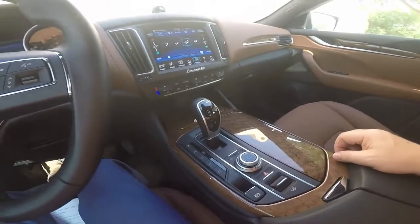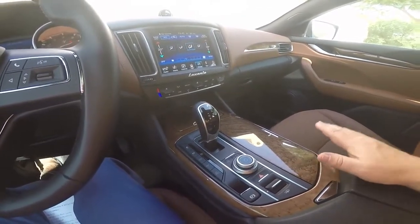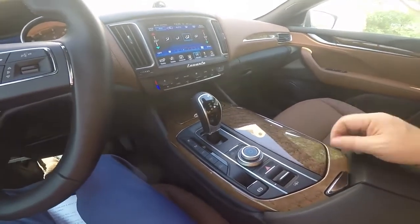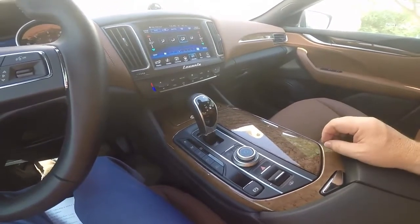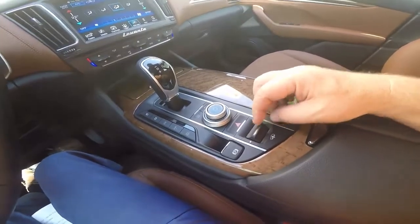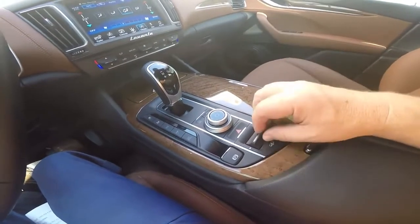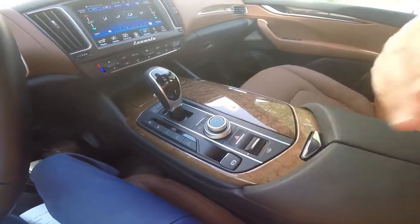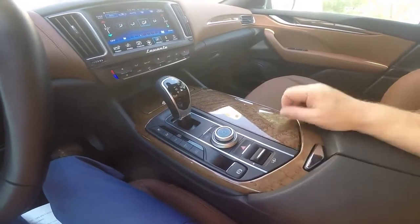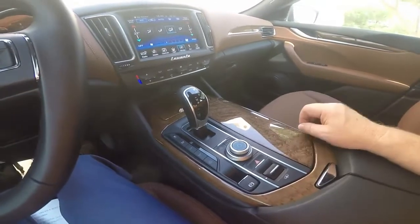Personally, I wouldn't take this car off-road because I'd be absolutely petrified of damaging those lovely wheels. But you can take it off-road — it's designed to be able to do that, and I'm sure some people will. It's got five ride heights, controlled here. If you want to increase the ground clearance, you increase the ride height — there are two settings for that. Then there's a normal and two lower settings for driving on the highway. So the car is also extremely versatile.